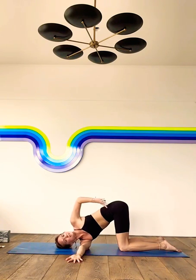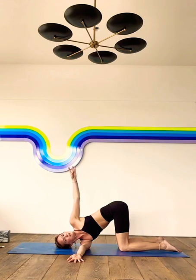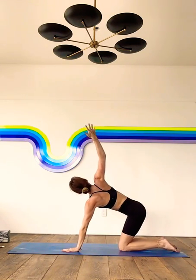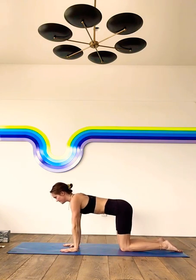Your left hand can either come to your hip or come to the sky, or it can be straight out in front of you on the mat. Inhale, top hand reaches up to the sky. Place the left hand on the mat, reaching the right arm up. And right hand comes to the mat, moving to the left side.